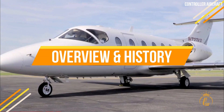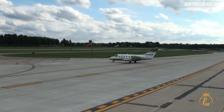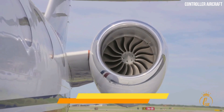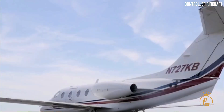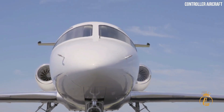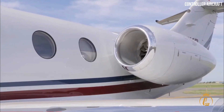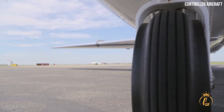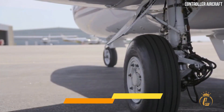Overview and history: the US-based Nextant Aerospace developed and produced the Nextant 400XT, a single-engine light business jet that can fly both domestically and internationally. It was manufactured between 2007 and 2014, and is a developed variant of the business jet Beechjet 400A. In September 2010, the Cuyahoga County Airport saw the 400XT take off on its initial flight. In October 2011, the US Federal Aviation Administration approved the aircraft.